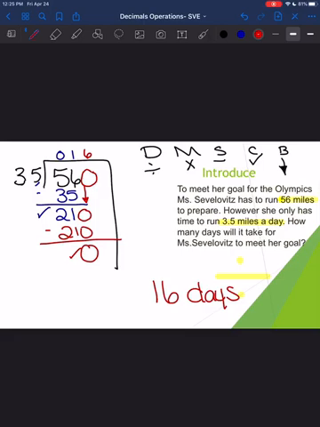Now, I know we moved the decimal out of the problem. However, to solve this problem, because we made each part proportional, that means the same thing I did to the dividend is the same thing I did to the divisor. I made one 10 times larger. I made the other 10 times larger. I don't have to go back and put a decimal back into the problem. You'll just leave it at that.